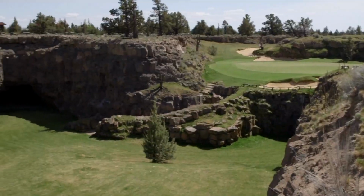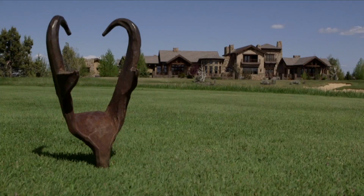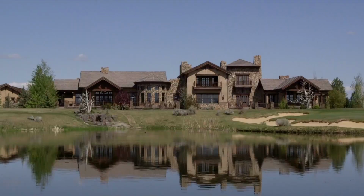And you've got the most unique par 3 on the Fazio course I've ever seen. We do, our 8th hole. It actually incorporates a lava tube that we discovered during the construction of the golf course, and we built the hole around that specific feature. It's really wonderful. I love your tee boxes over there, the little Pronghorn stuff. That's super cool. Very unique.